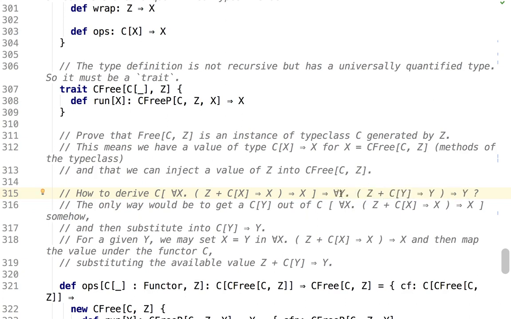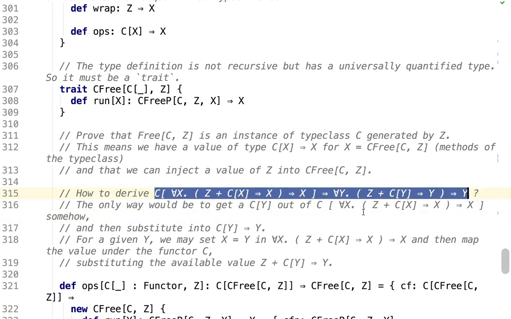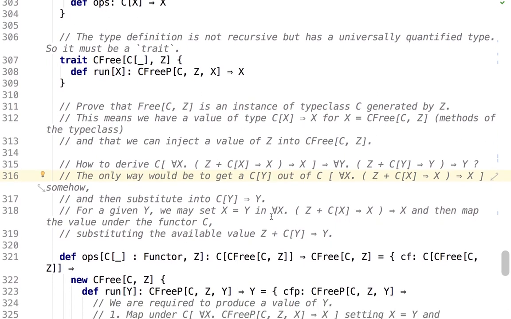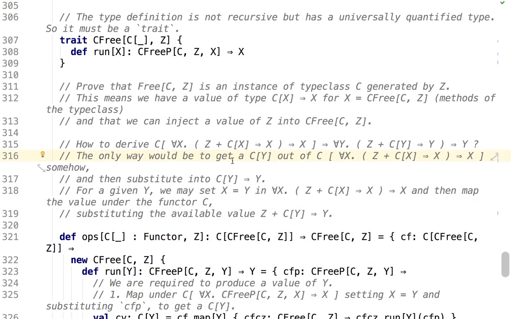And the types here are different. There's an all X inside here and all Y inside here because they're different. So this actually is not very trivial to derive. You just need to be very careful in following the types. And here's how this works.